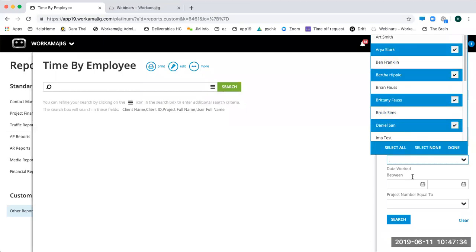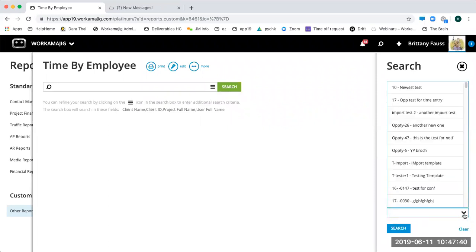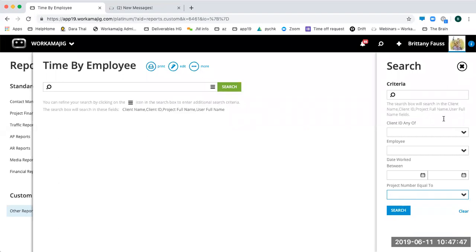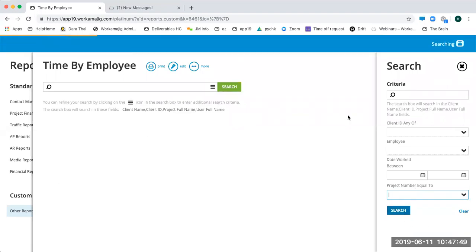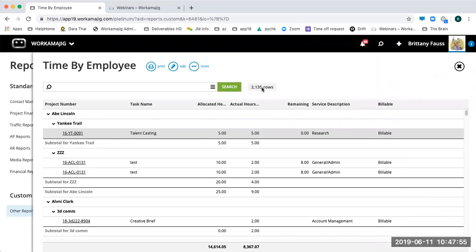I did an "any of," so I can check multiple employees to run. I did a date range between, and then I did a particular project number, so I can choose just one particular project. If I just run it for everything, then this report might be fairly large, depending on how many years you've been in the system. But then I can go ahead and run it, and it'll tell me there's this many rows.